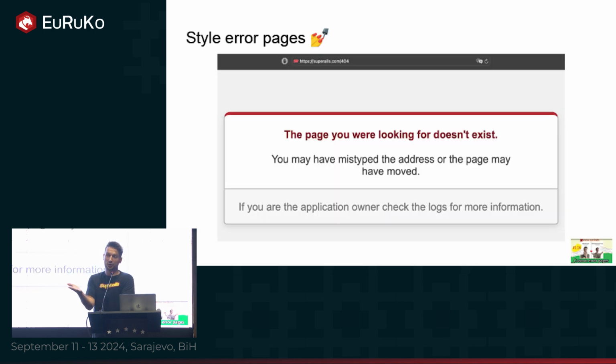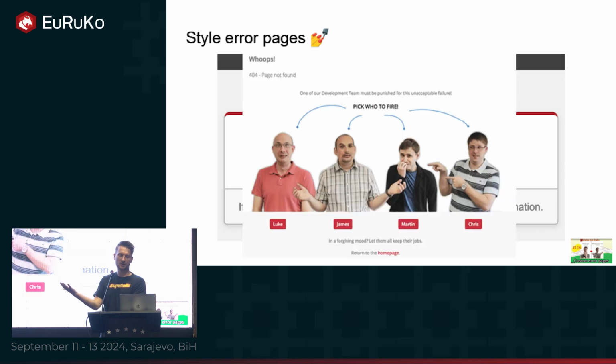Also, a simple thing, sometimes I can know that the application was built with Ruby on Rails if I just go /404. And it's like a small detail that can make your application look more expensive, look richer, build nice error pages like this one.